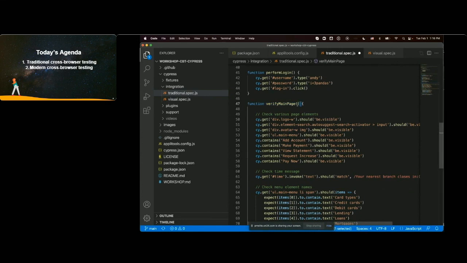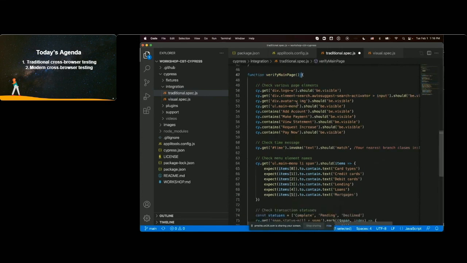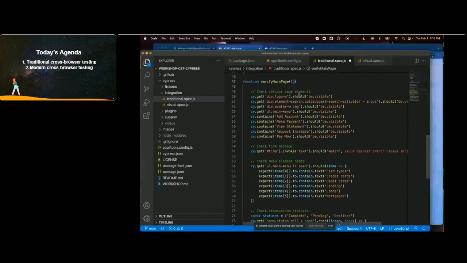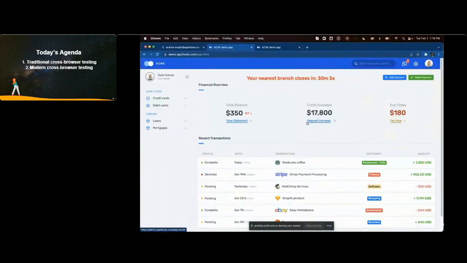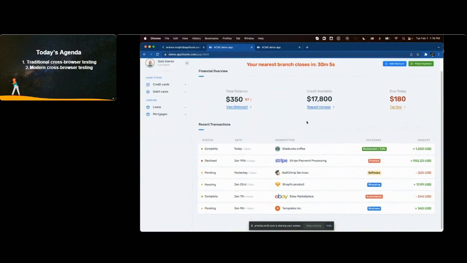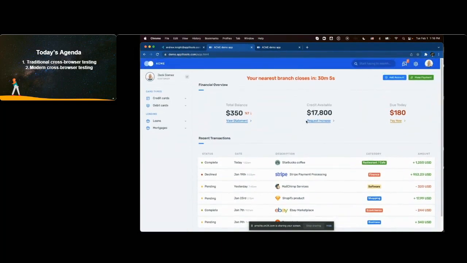Final function is to verify the main page. And this one is a bit of a doozy. So that main page, as we saw, was quite something. There's a lot of stuff going on this page. Order of magnitude, probably about 100 different elements just on the page alone that might be worth considering.